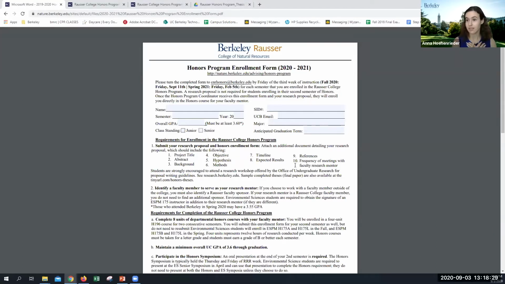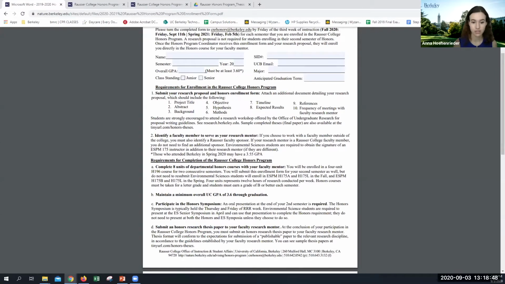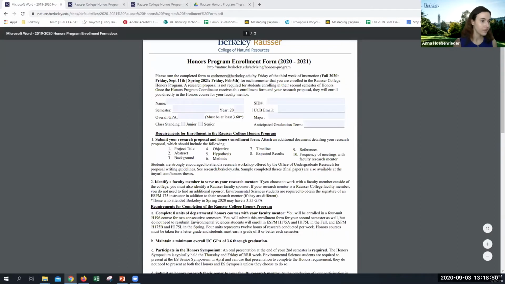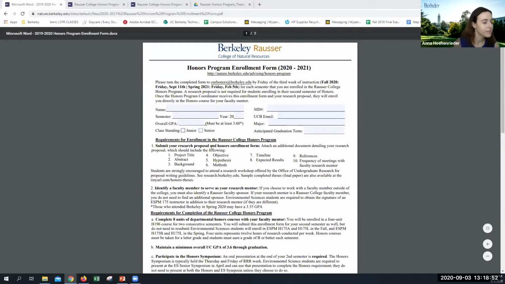This will make it easiest for me because I'll be reading your proposals to see what your research is, and it'll also be a nice setup because you'll likely use a similar setup, minus maybe the frequency of meetings with your advisor, for your final thesis. So I really suggest that you use that for the enrollment.